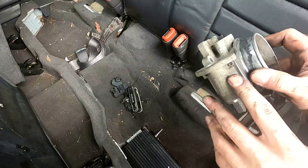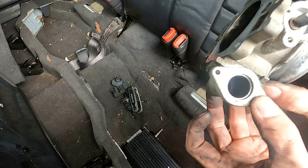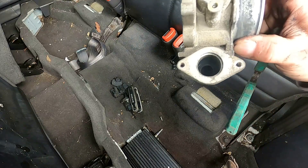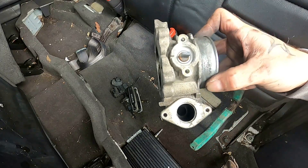Another thing to know: this housing for your idle air controller does come off. Part of the tune-up for a four liter is cleaning up that idle air controller and the housing. Those are your throttle body sensors. What other sensors should we pull on the motor? Let's go look.